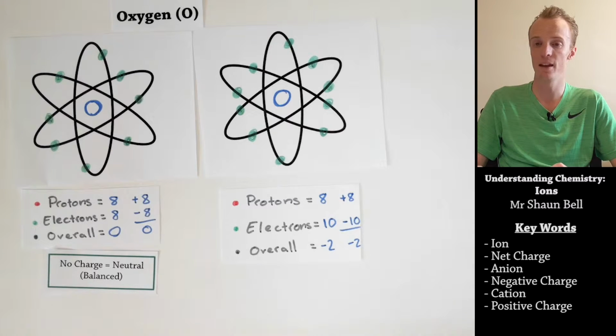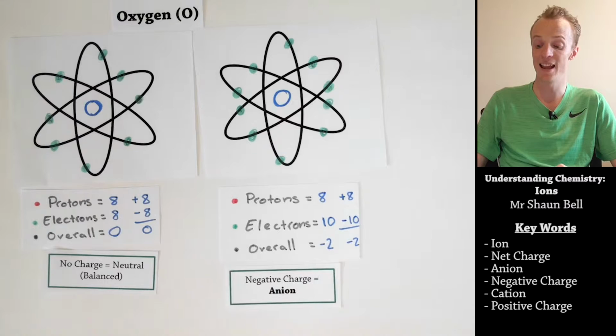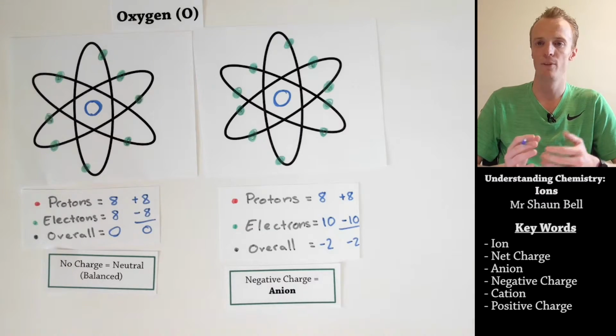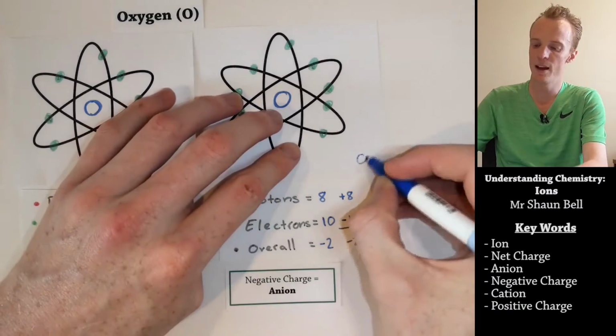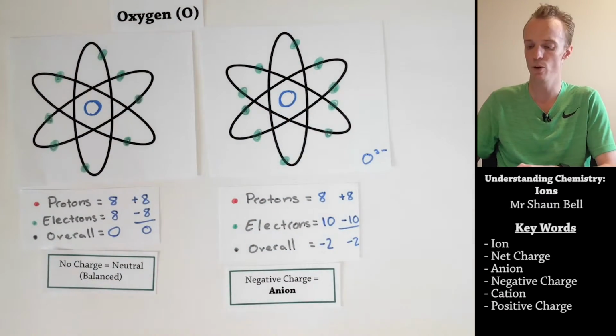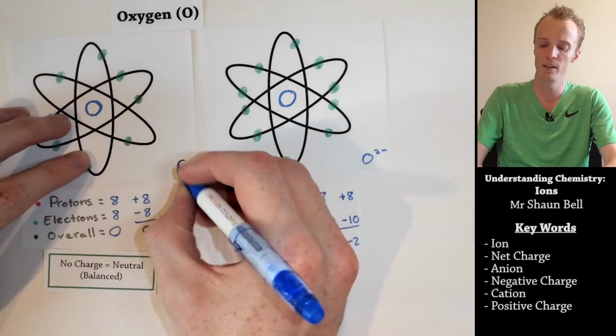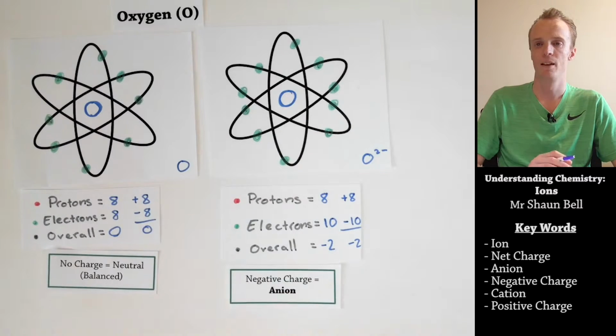Now, because this atom here has an overall charge that is not 0, we consider this to be an ion. More particularly, because the charge is negative, we call this ion an anion. Now, in chemistry, if I want to refer to this ion, I can write it as O2-. The 2- indicates the total overall charge of this atom. Where for the atom on the left that wasn't an ion, if I want to refer to this, I simply refer to it as O. And because there's no charge indicated, that means there is no overall charge to this atom.